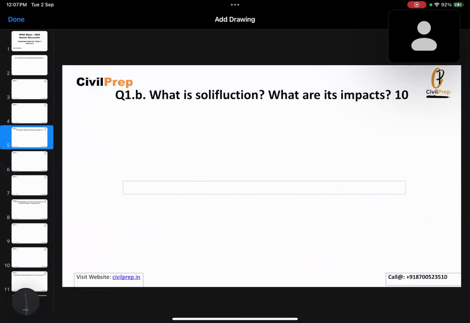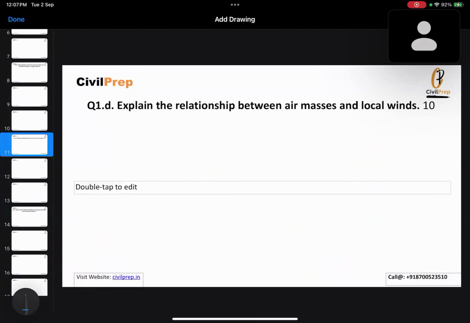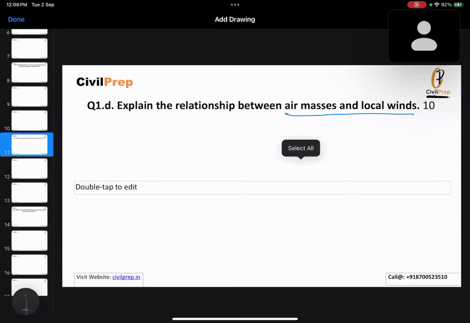Also the air mass and local wind question. I saw your explanation, but still I'm not able to write that answer. Okay, air mass and the local winds. Actually, we have seen what the air masses are and where they are formed, and the high pressure system and low pressure system over the land and oceans. Yes, sir. I have taken this approach. You might have seen my explanation. Yes, sir. I have seen all the explanation of paper one, and I just jotted down the points that are missing in my answers.